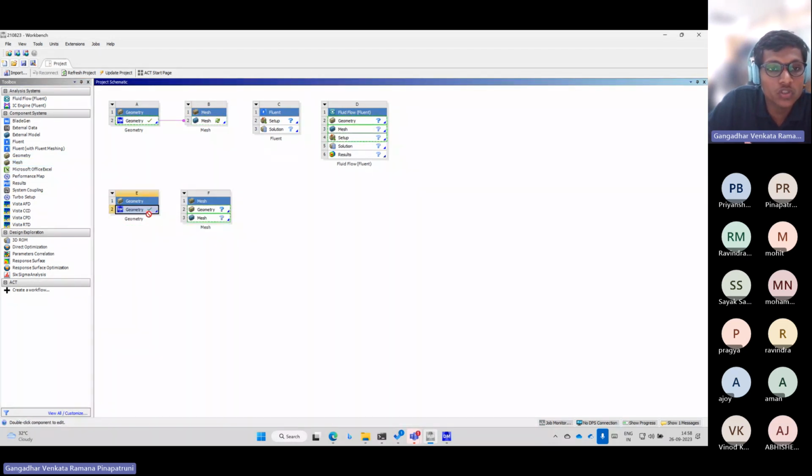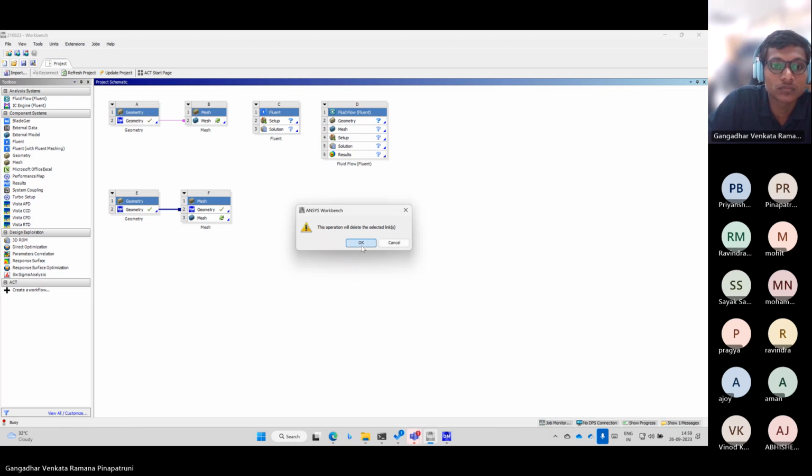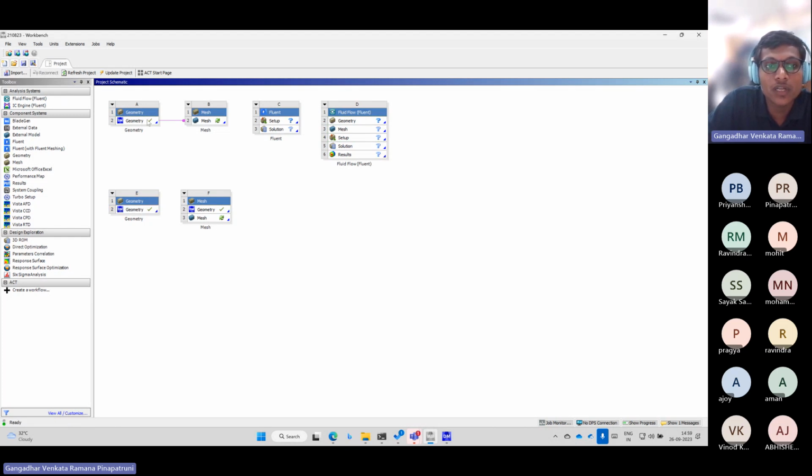Just double click on the geometry, drag it and drop it onto the mesh. This is how you create the connection between geometry and mesh. In the same way here, geometry and the mesh. Got it? So this is how we created a mesh connection between the geometry and the mesh.